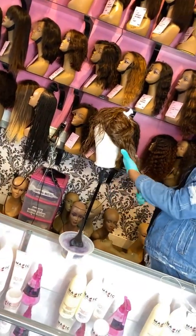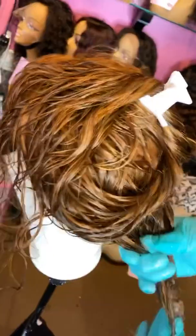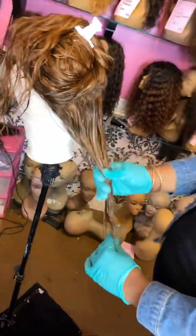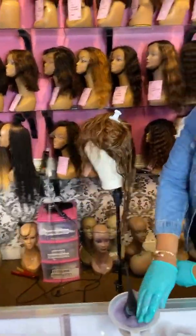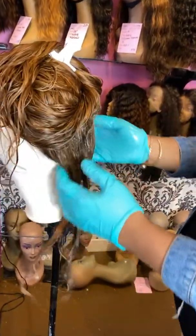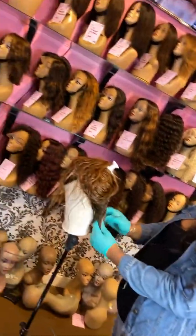How would we describe this color? Did it start out in a 1B? It started off as a 1B, so then we went in and we made the base color a brown, but we're gonna go tone it down because it has a really bright red undercolor and she wants ash, so we're gonna just tone it down so it's no longer red. So yeah, all that color talk there, I don't know what it means, just kidding, I did. But yeah, so she's just depositing some color on there, and we custom color here at Magic Hair Company.